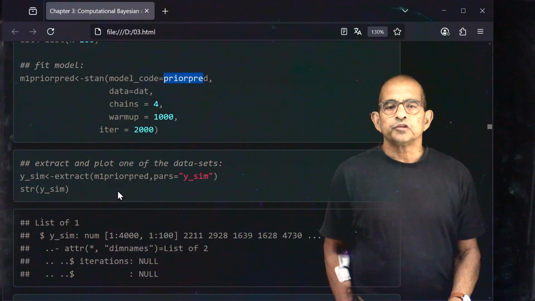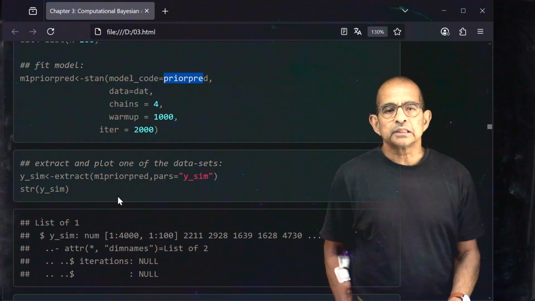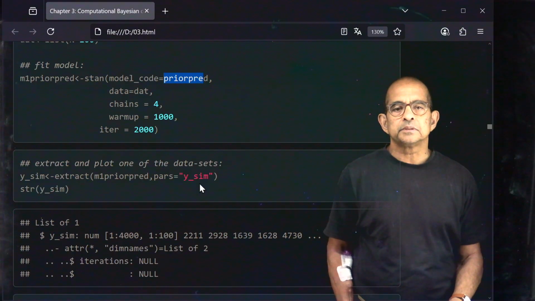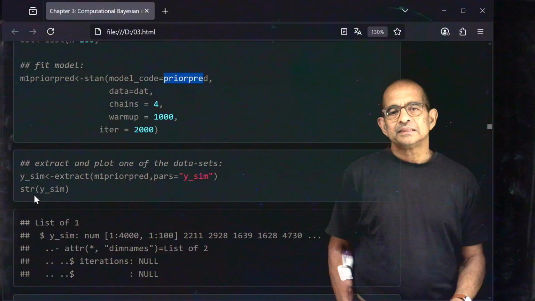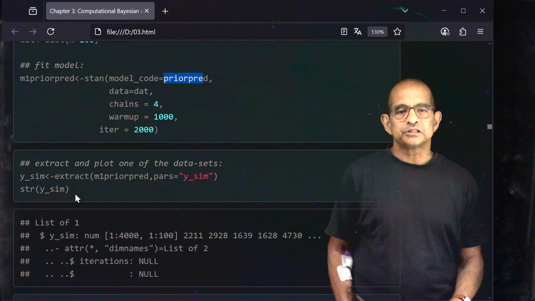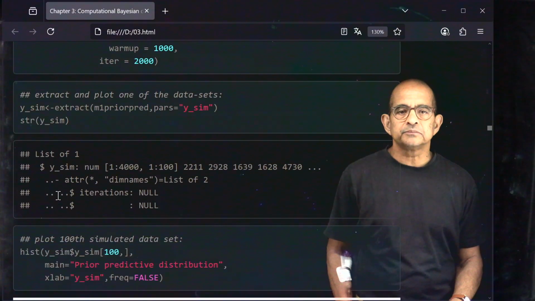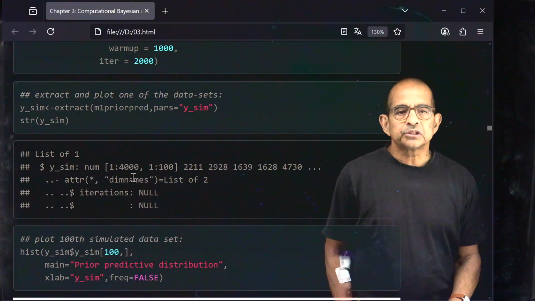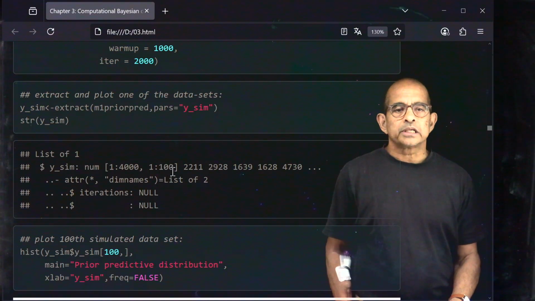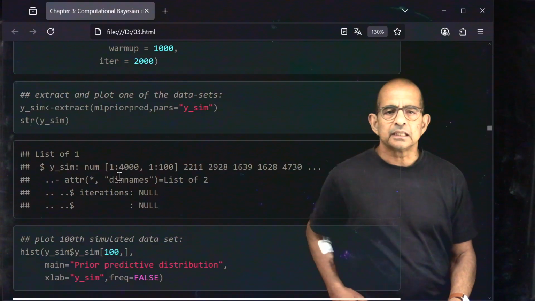So if you look here, this extract function is taking the model as input and pulling out the y_sim prior predictive distributions. Okay. So if you look at the structure of the y_sim, you will see that it contains 1,000 rows and 100 columns. So what this means is that, sorry, I misread this.